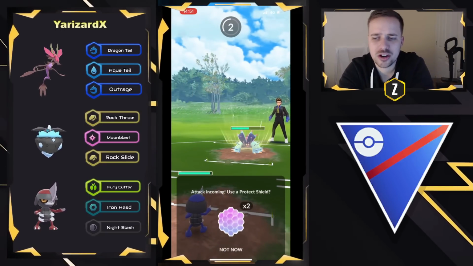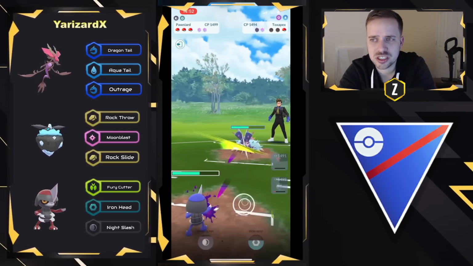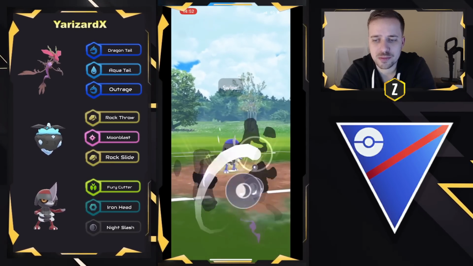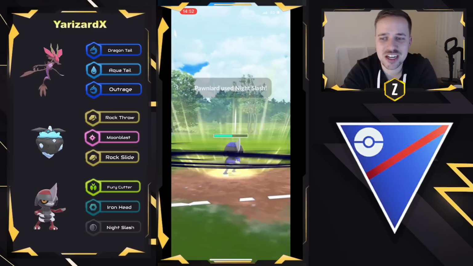So Pawniard here, obviously going to do well against the Toxapex, which is basically the last Pokemon left, as a Night Slash can do quite a bit of neutral damage. But yeah, there's a little rundown history lane if you guys didn't know about it.